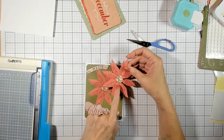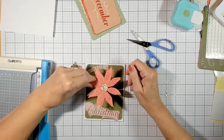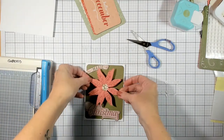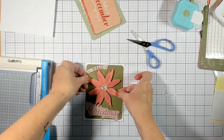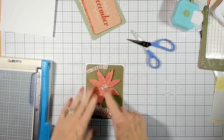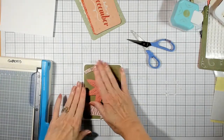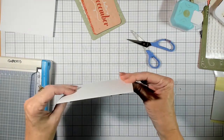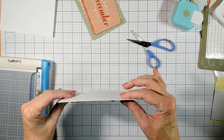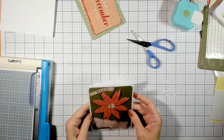So now I'm going to line up my double large center pieces, and it's best to stand straight over top to line this up. And then once you've got it lined up, just smack that down. And you'll see that these points come over top because they are actually standing higher than these little guys on the flat. And there's our second card finished.